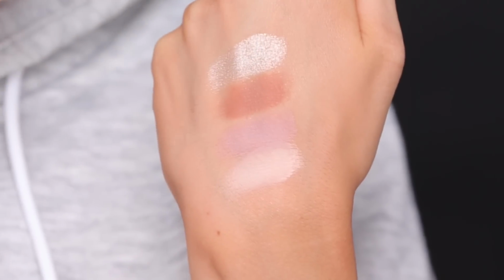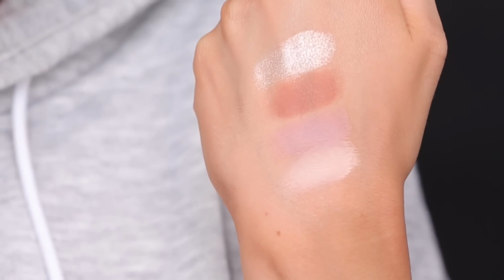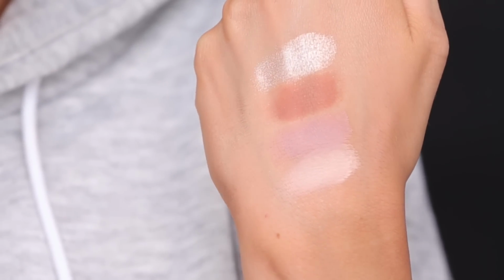Next color I have in here is called Creme. And Creme is another color that I would use on my lid, something to really brighten up my lid if I am looking haggard or tired and I just want something to brighten up my eyes. That's my go-to thing, is to add a brighter color to the lid. This one has a bit more of a peachy cream undertone to it and a little bit more peach in it than something like Blanc Type from MAC.